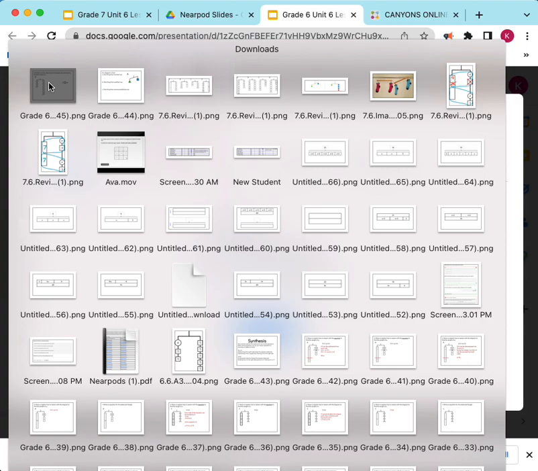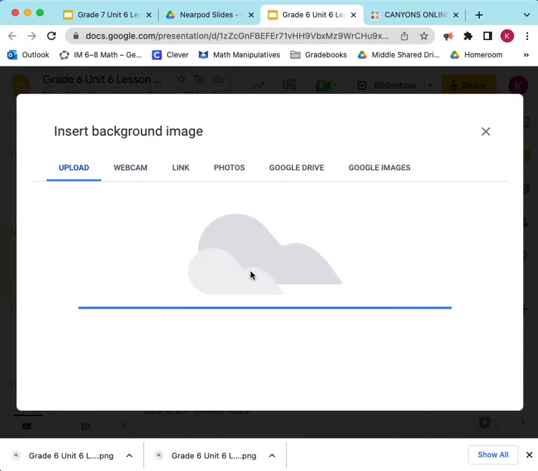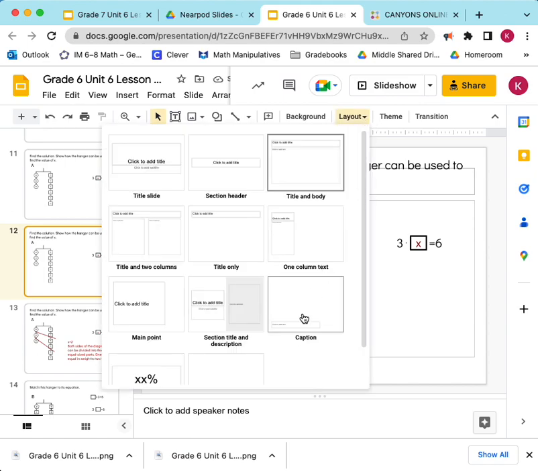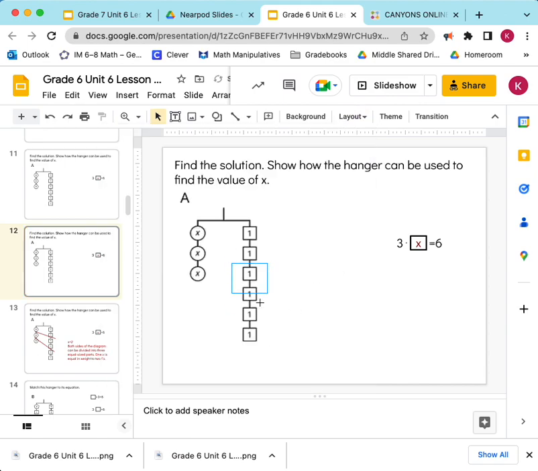The slide that you had created is now an image background that cannot be changed by the students. Nothing can be deleted for the instructions or the diagrams or anything else like that.